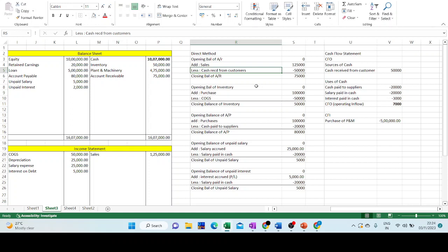Because in the income statement, in the balance sheet, and also in your footnotes of accounts, companies do not disclose their credit purchases and their credit sales. This is something that is not disclosed in the books of accounts. In very rare cases you will get to know the credit sales and the credit purchases of the company. So that is why you have to monitor the accounts payable and the accounts receivable. If your accounts receivable are growing, then naturally that means that the company is selling goods on credit. And if your accounts payable is increasing, that naturally means that you are buying goods on credit. So you need to watch out for these two accounts in the balance sheet to gauge whether the company is buying and selling on credit, because companies never disclose what their credit sales and credit purchases are.